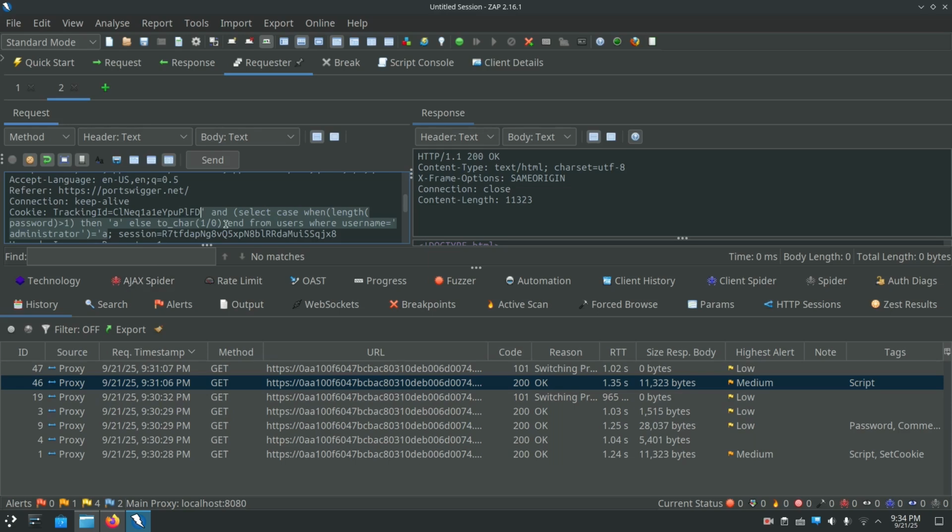This will obviously return OK, 200 OK response, because the password obviously should be greater than 1. So send, and let's wait for the response.